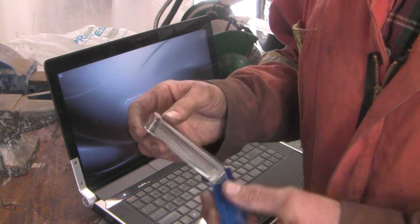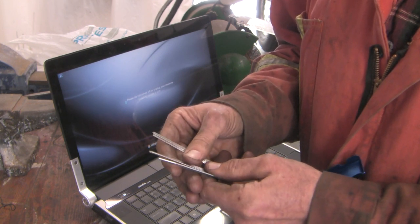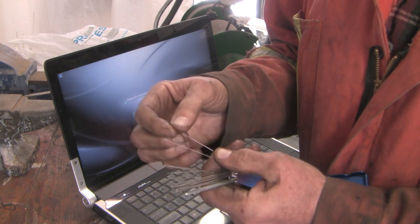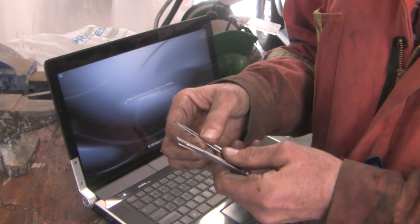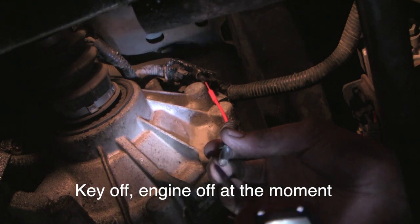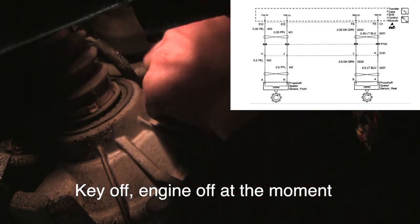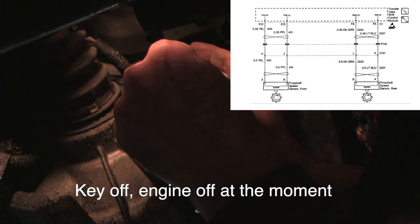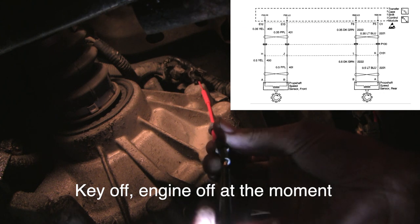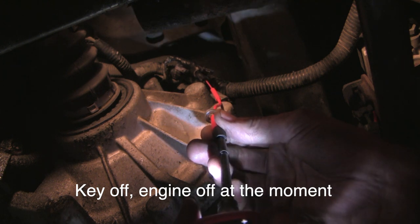This is a tip cleaner for an oxyacetylene torch — you can get these for a few bucks at any store that sells these things. I'm going to clean the female end of the connector. It's a bit of a dance because if I put too wide a cleaner in, I'm going to spread the connections and that'll make the connection worse. So I need to use something small enough to get in there and clean the area, but not so large that it's going to permanently spread the connection. I've carefully front-probed this connector with a real tiny connector, and we'll see if we have power and ground on the sensor circuit. We've got clearly ground on one side — let's see what the other side does. This will be the signal side, and of course we get no signal there, so that's as expected.